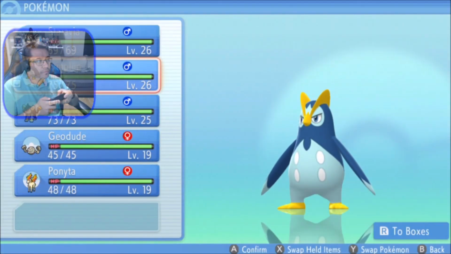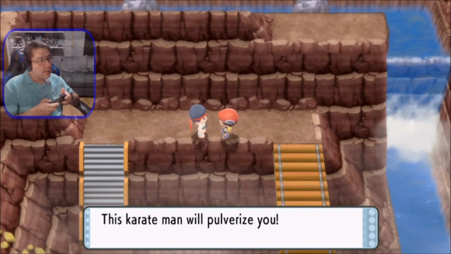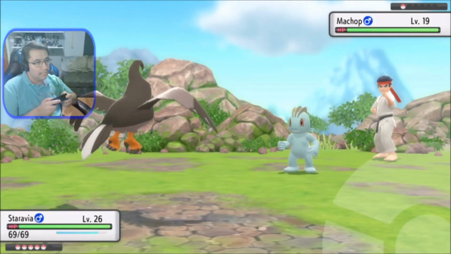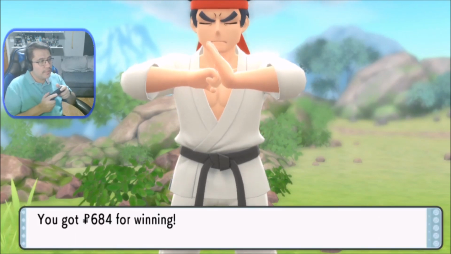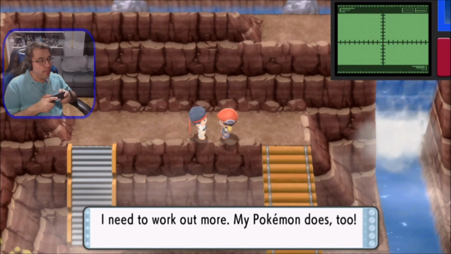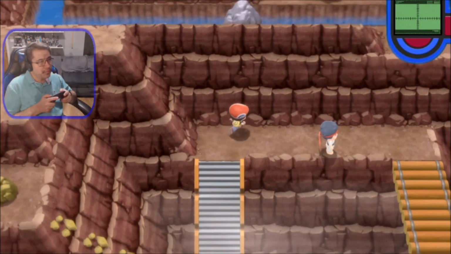Hold on. I'm gonna wait right here. This covered man will pulverize you. I still lack power. 684. Okay, I need to work out more. My Pokemon are beat up too. Anything down here? Yes, there is. An X Speed. Alright.